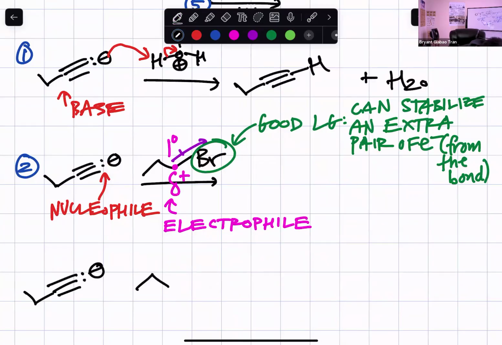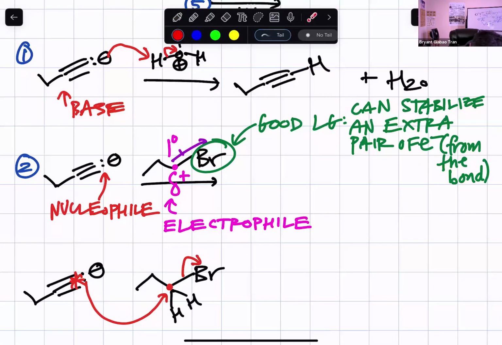Right? This is the nucleophile. This is the electrophile. I'm going to star the nucleophile. I'm going to dot the electrophile, right? This star nucleophile is going to attack the electrophile, the dot, and kick out the leaving group. The reason why we have to kick out the leaving group is because this carbon here has two hydrogens that are invisible. We're trying to make a new bond between this star and this dot right here, right?